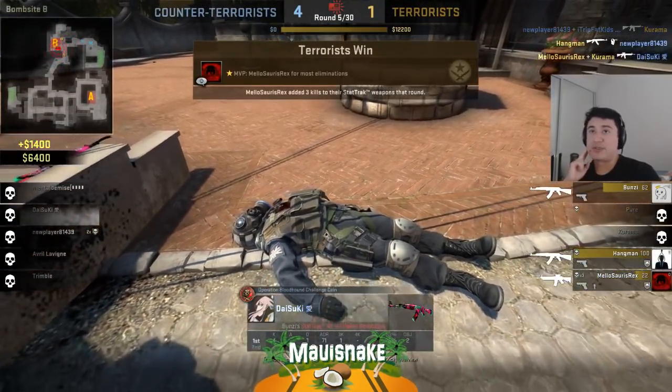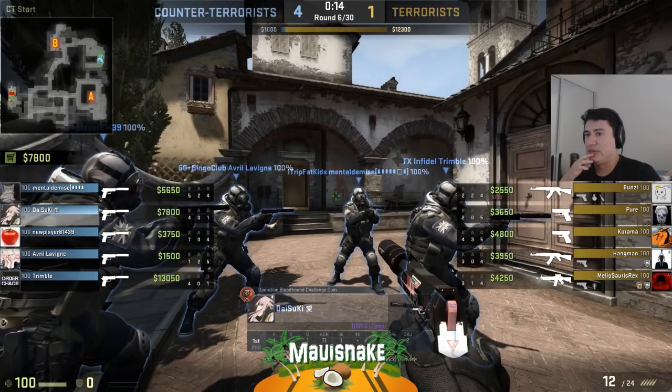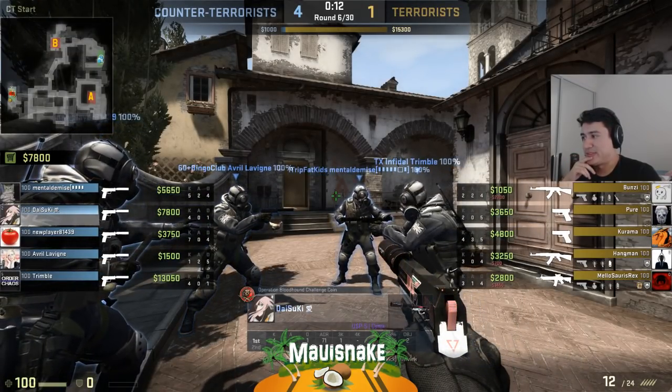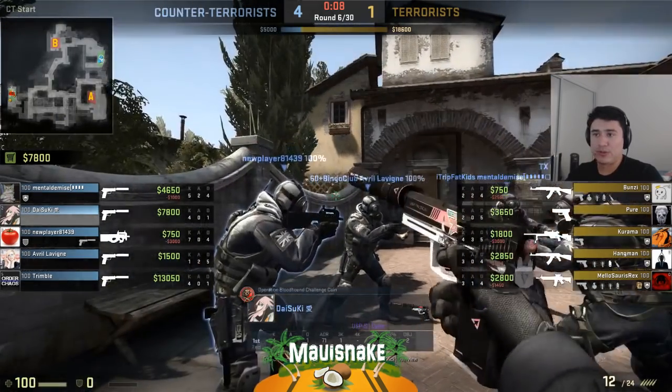And that was a really tough retake. I wouldn't even have gone for it. 4v2 at B. You guys had low health, and after you got tagged up, I probably would have just saved. Once I found that pick immediately, I wouldn't have committed to that.